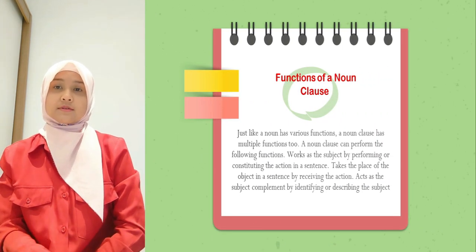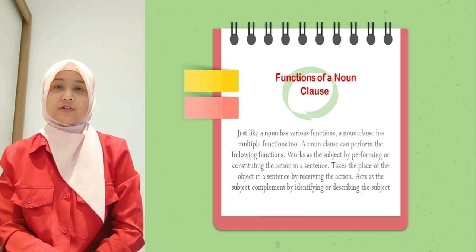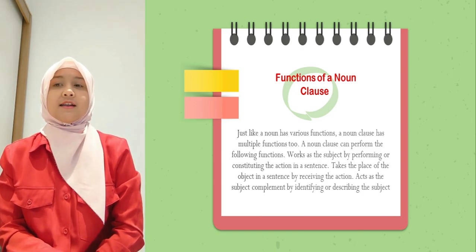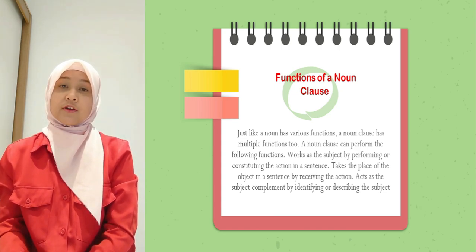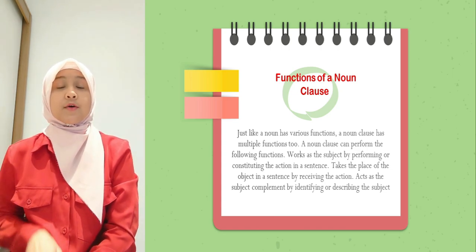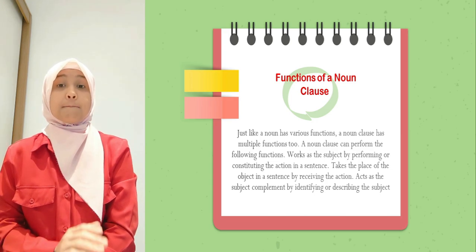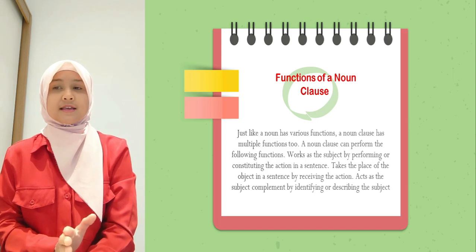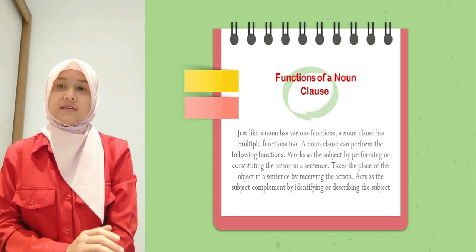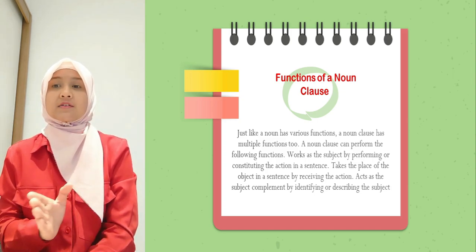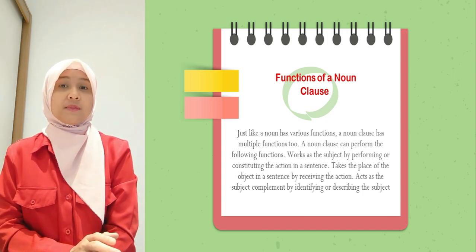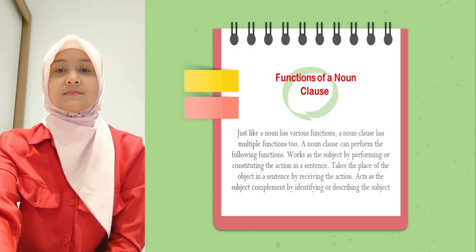Function of a noun clause. Just like a noun has various functions, a noun clause has multiple functions too. A noun clause can perform the following functions. First, work as a subject by performing or constituting the action in a sentence. Second, take the place of the object in a sentence by receiving the action. Third, act as a subject complement by identifying or describing the subject.